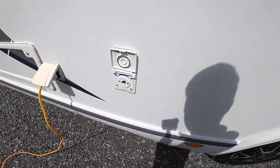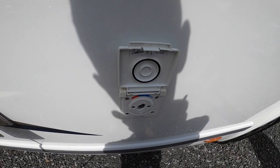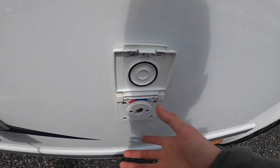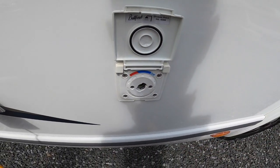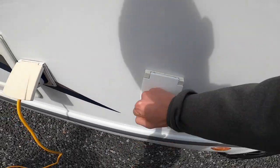And then walking further on, you've got your shower point, so your Bullfinch connection goes in there. As long as you've got hot water and you've had it on, you can use the hot water, so you can go from off, mix the temperature, and this is great for the dogs, the bike. So if you've been on the beach and you want to hose your feet off before getting in the vehicle, you can do.